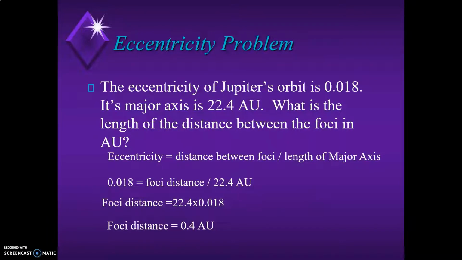Okay guys, keep in mind for eccentricity, the more oval the shape is, the more elliptical it is, the greater the eccentricity. So the lower the eccentricity, the more spherical the orbit will be. If it has an eccentricity of 0, it means it is a perfect circle. As the eccentricity increases, the oval shape increases as well. And again, we call that the eccentricity, or how elliptical the orbit is.